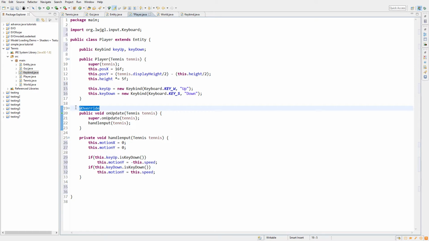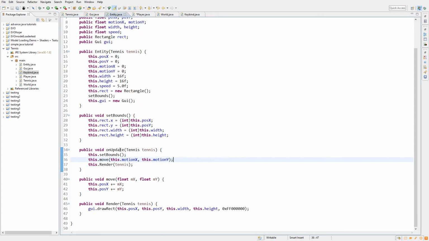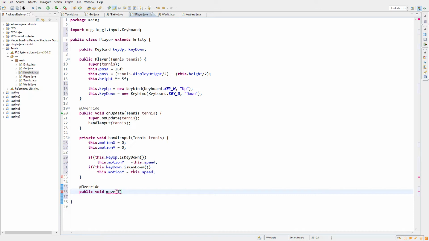So override move: public void move. It's going to take in a Tennis, a float x and a float y.